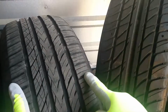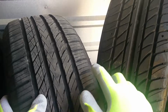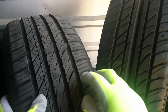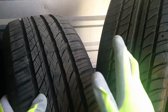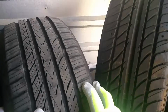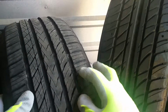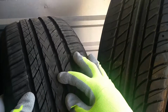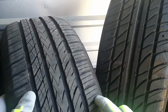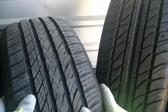I've had no slip, no slides. I wish it had better grip on the road. But hey, you do the best you can with what you got. I like the tread pattern. It looks like arrows going this way. Well, going that way is towards the road.